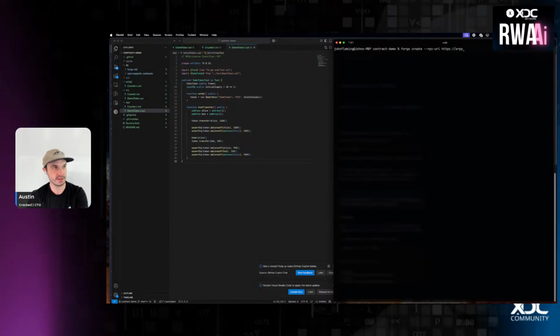That is erpc.apothem.network, which is the XDC testnet. And then we need to tell it a chain ID, and the Apothem network is 51.